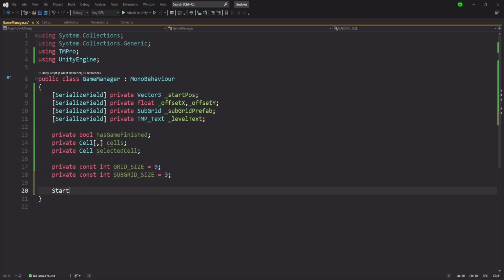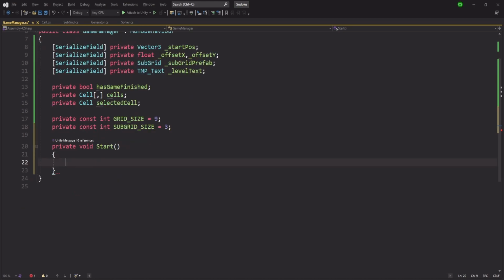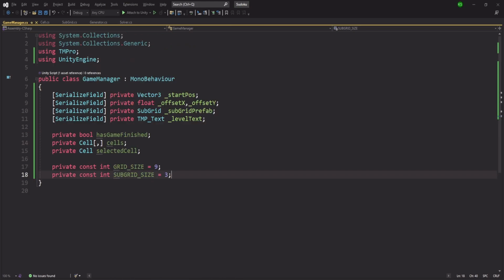So we created everything and we need our start method, which should be the private void Start. Unity message, zero reference. There is some issue here. So let's create our update method.